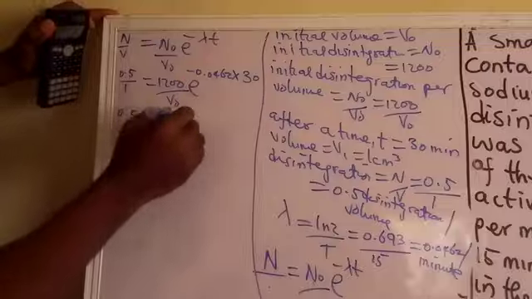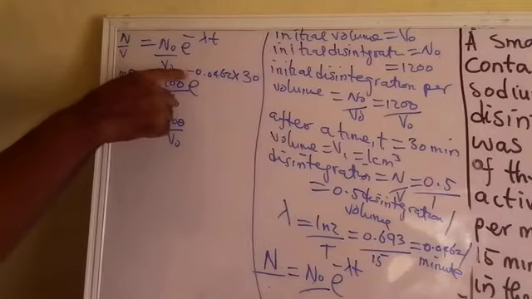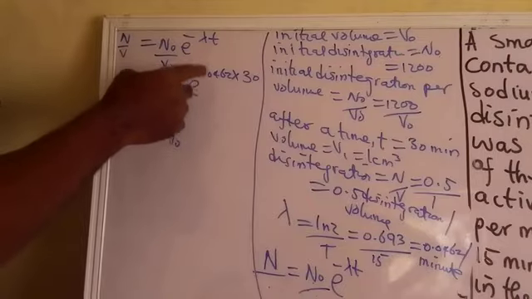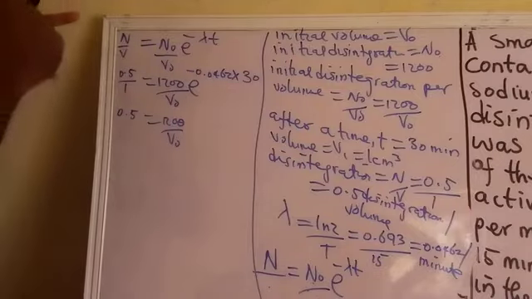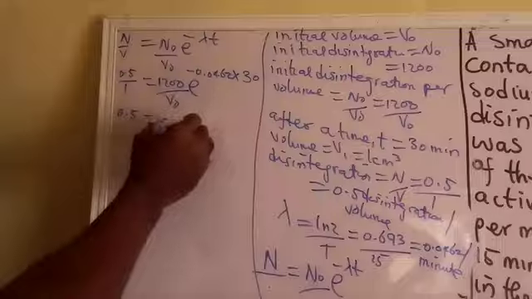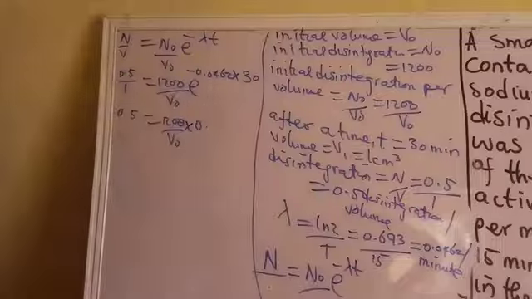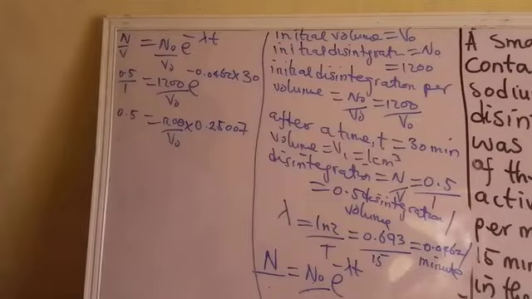Now, with your calculator, check exponential minus 0.0462 multiplied by 30. So what you have to do in your calculator is multiply minus 0.0462 times 30. When you get it, check exponential of that value, and when you do that, from here I got the value as 0.25007. Okay, so guys, just simply confirm that to be true.